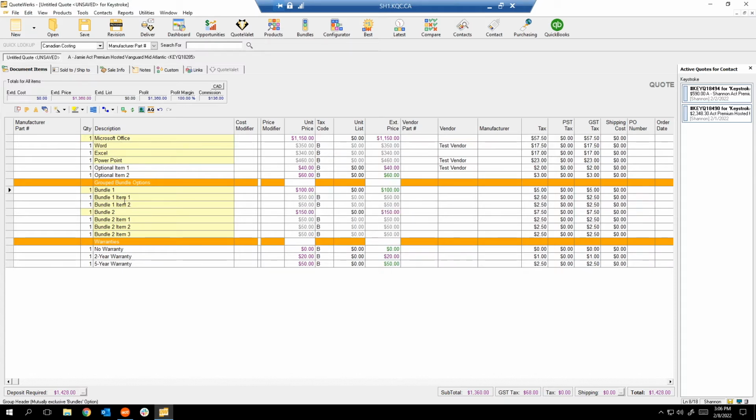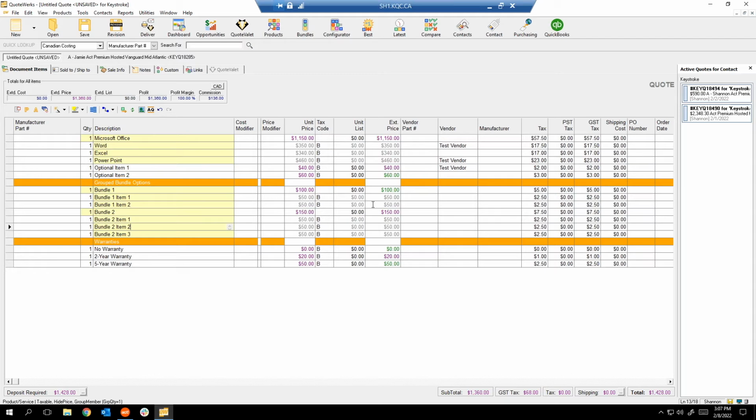Yeah. Usually if you do that, you wouldn't do an exclusive group with an exclusive group inside it. Usually you would do a regular group. Let's say this is a laptop or a desktop, and you have all of these items within it. You have two different desktops. Desktop 1 has a specific power supply that is only compatible with desktop 1, but desktop 2 has a different power supply that is only compatible with desktop 2, and it's in the group and it's optional. You can do that if you wanted to.